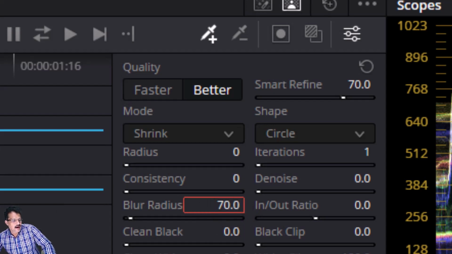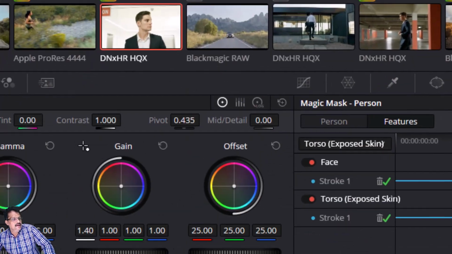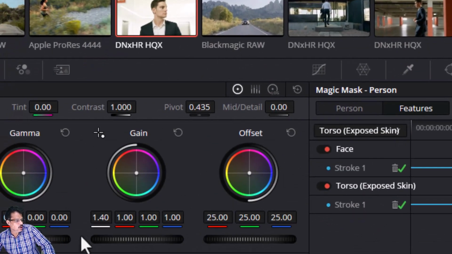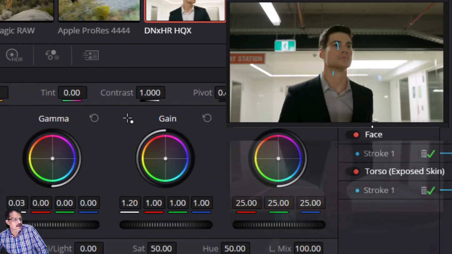Okay. Also, instead of making the gain 1.4, I will make it 1.2, so that the white outline is reduced, and I will increase the gamma a little bit more, moving it up to 0.7.